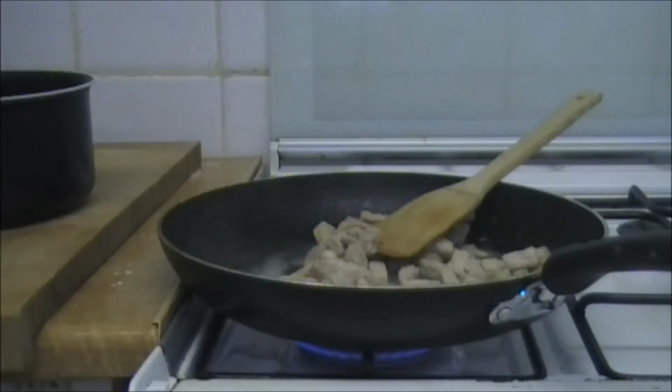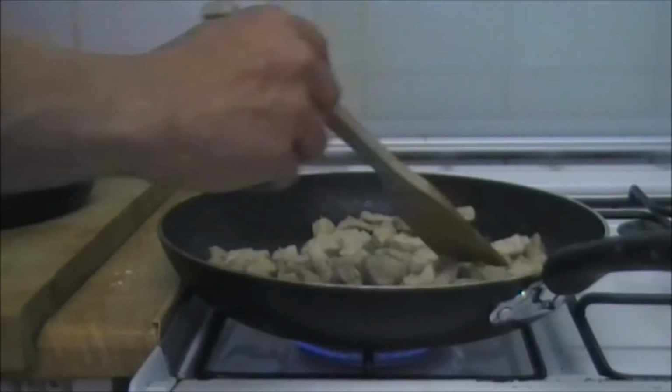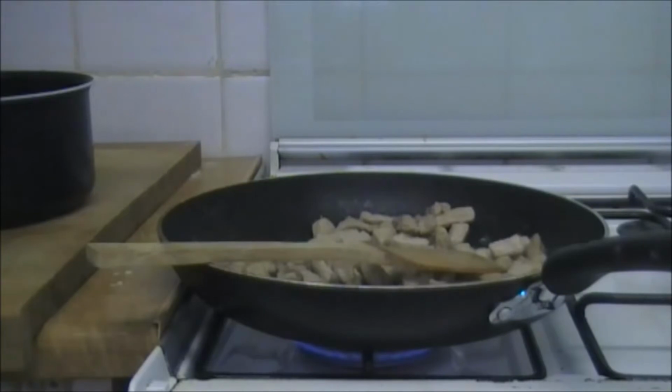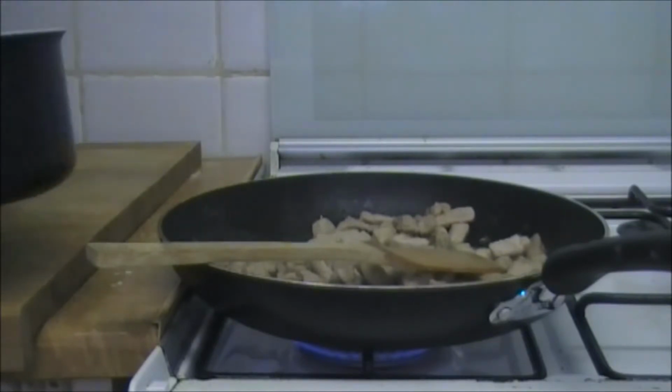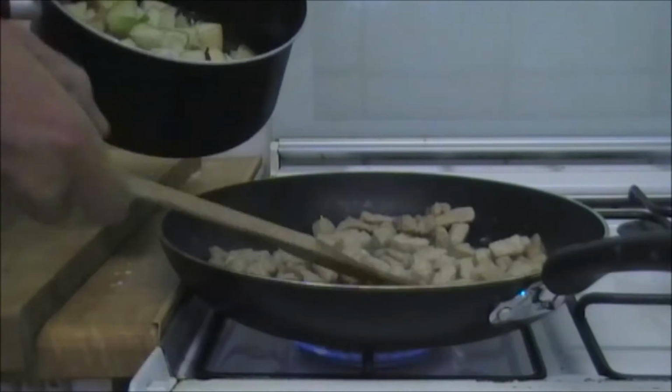So as you can see here, we've got our pork simmering here. We've just browned it off nicely. Now we're going back to our filling a little bit. We've got 1 apple and 1 pear left over, because I realised that when I cut the 1 apple and the 1 pear up, there was more than enough to go with our filling. So we're only going to go down to 1 apple and pear on this recipe we're doing for 4 pie dishes. Now that's nicely simmering, it's nicely browned off.